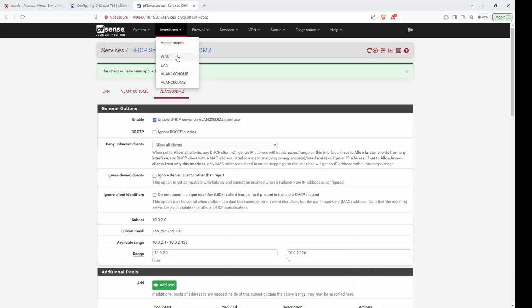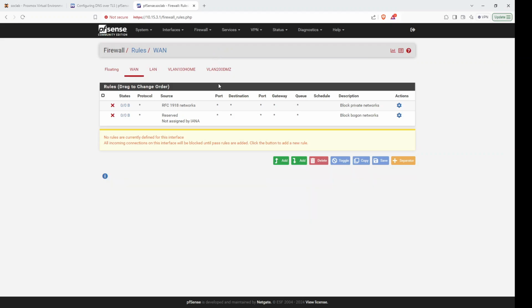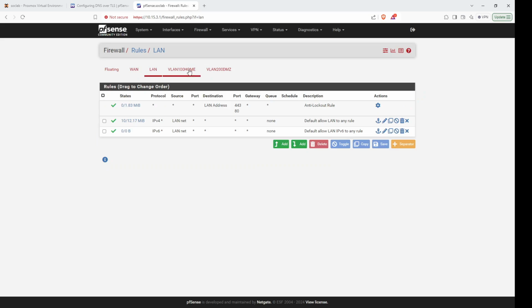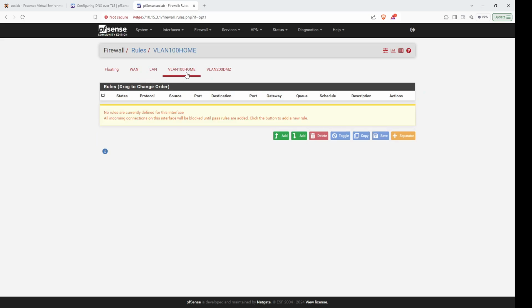Okay, now for the assignments, you have WAN, LAN, and the Home and the DMZ. In order to begin to use them, we need to set up our firewall rules. Already we have our WAN and LAN, they are default rules. Now we need this VLAN to access everything.